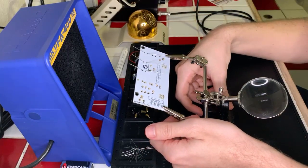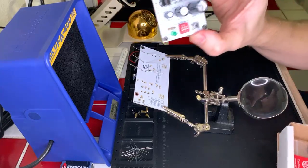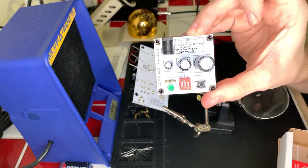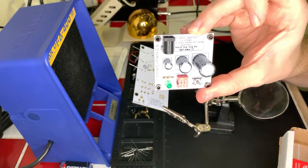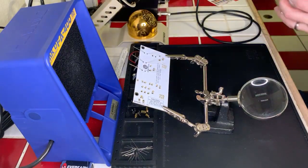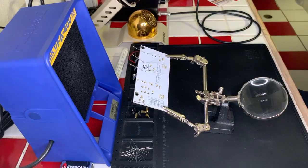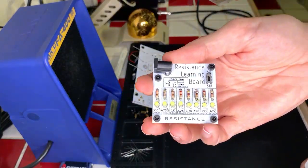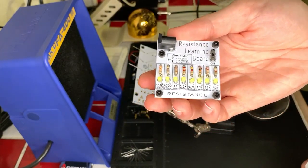Yeah, I have this other one here. Like I said, I was going to wait a little bit, but this one shows you what happens if you use different capacitors, and what those capacitors do to light the LED when they are in use. And then I have another kit over here that shows a bunch of resistors and what different value resistors do when you use them and how they affect how bright the LEDs display. And I'll, like I said, I'll show all of these. I might be holding this a little. No, I'm holding it just right.